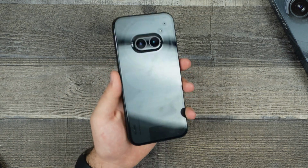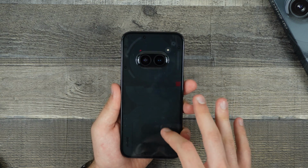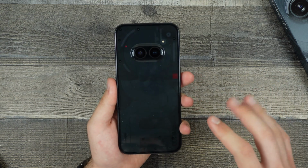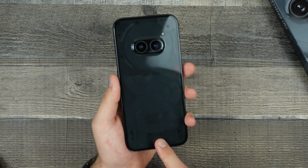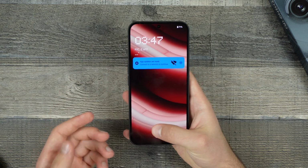One of the key features about this device, obviously. But again, it seems more like a gimmick for now. I still don't really see the reason for it, but as I said, it's a really nice thing that they've implemented. Unfortunately, they don't have any down here. I don't know if it shows up when you're charging. The Nothing Phone 1 and Phone 2 have a light over here, so when you plug your phone in, it actually raises up as you're charging. But this one doesn't have it.